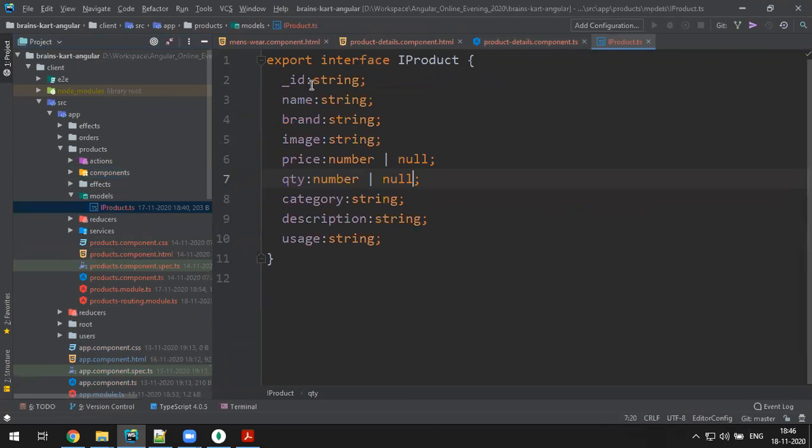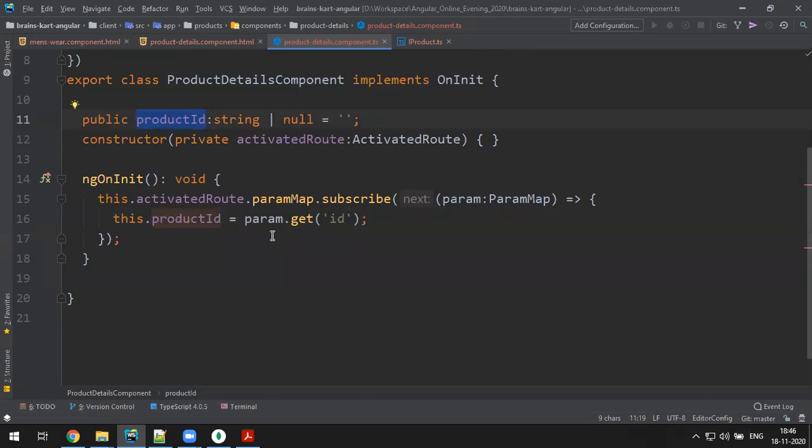Maybe param.get sometimes gives null if you don't have anything there. So that's why it is asking you to define either string or null.